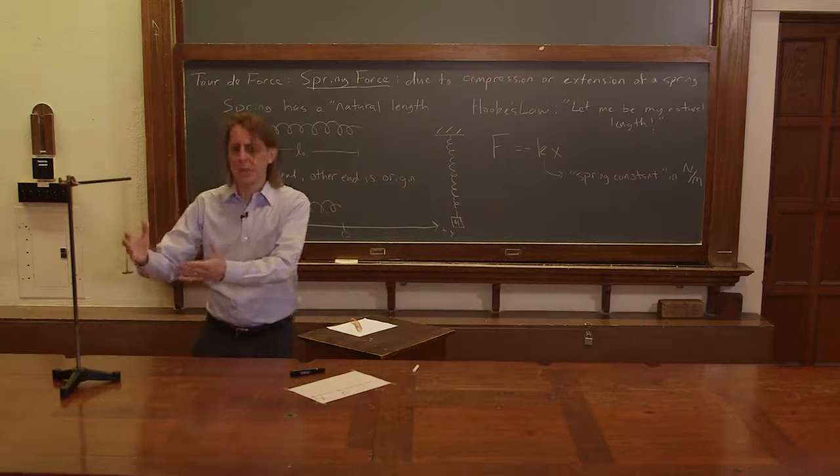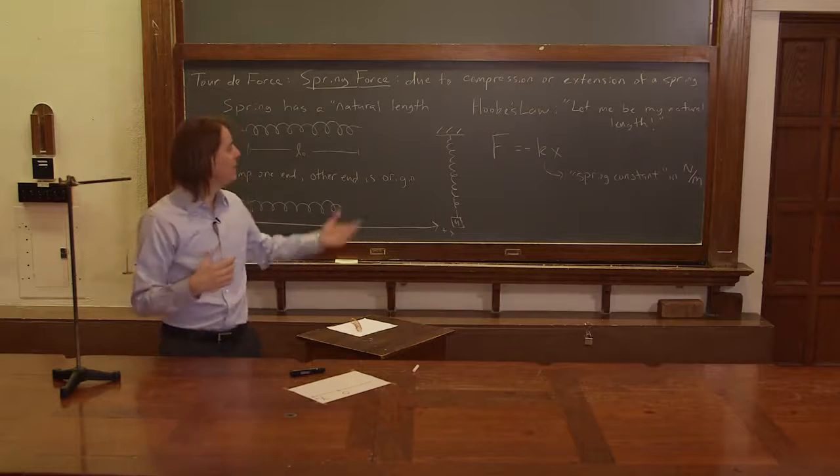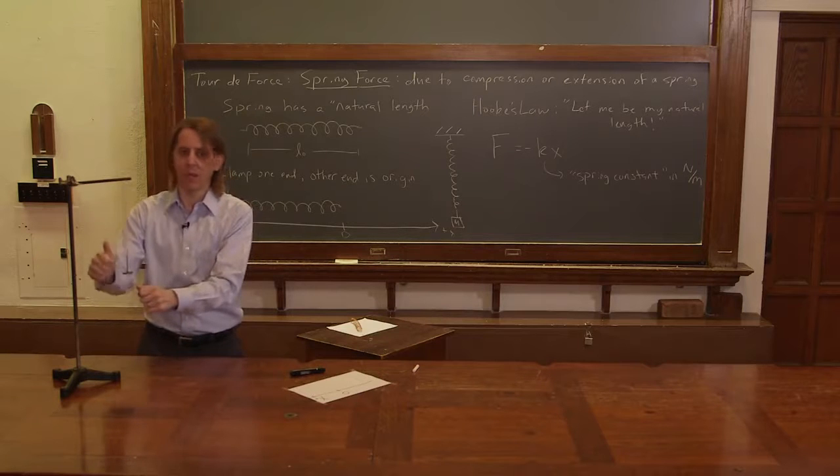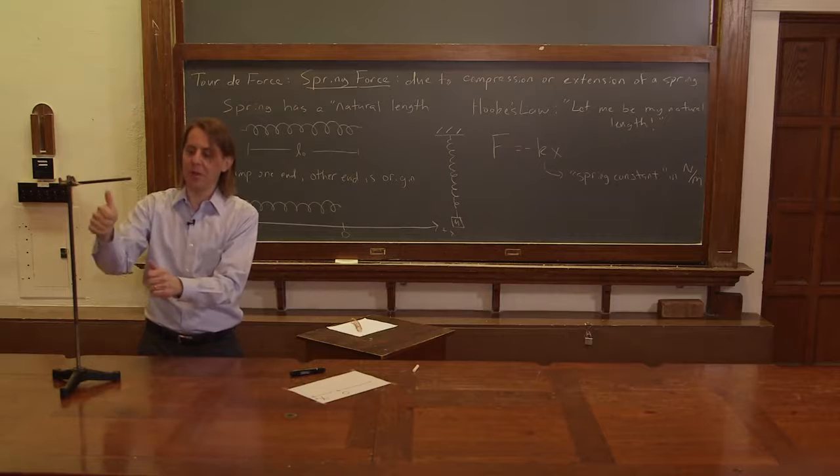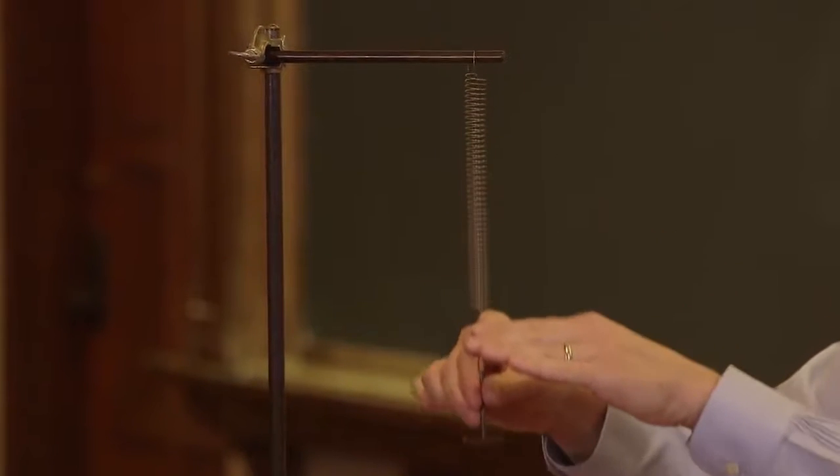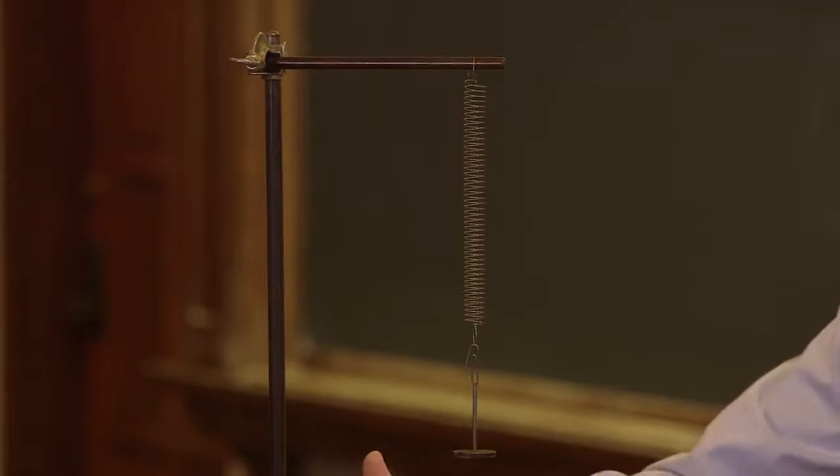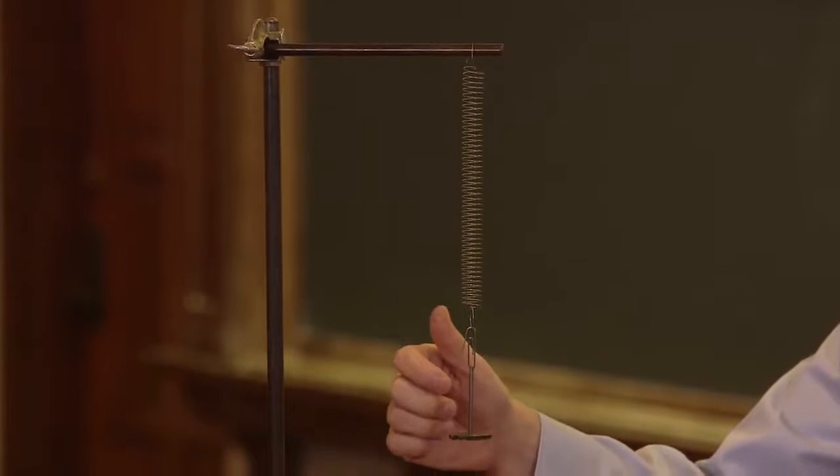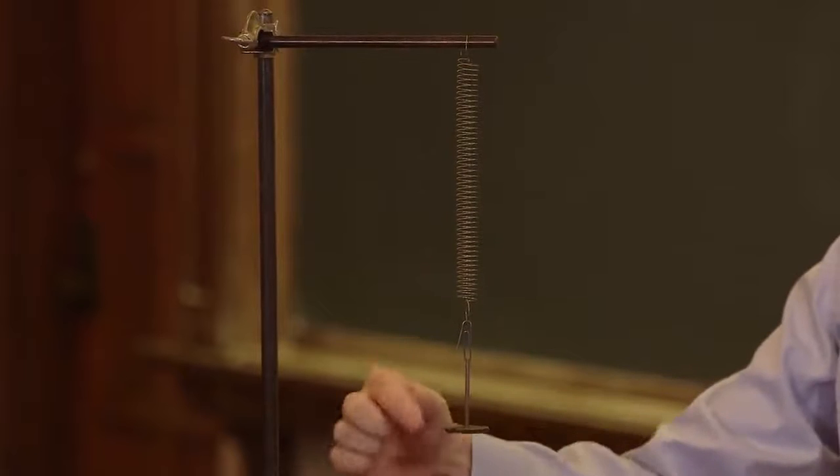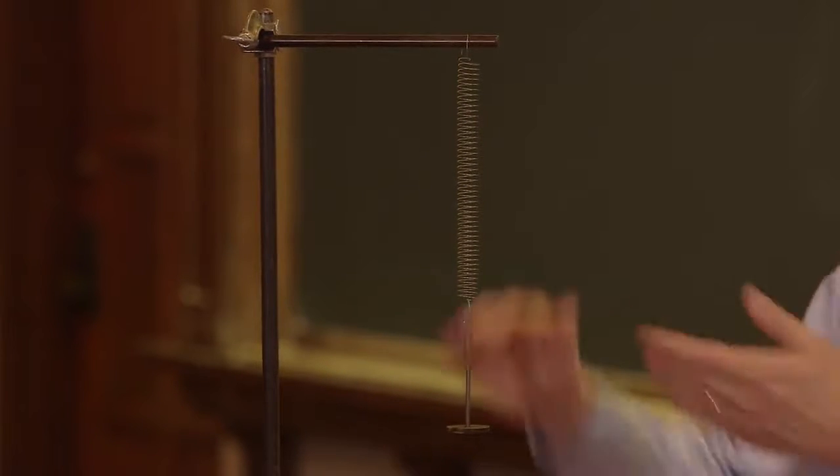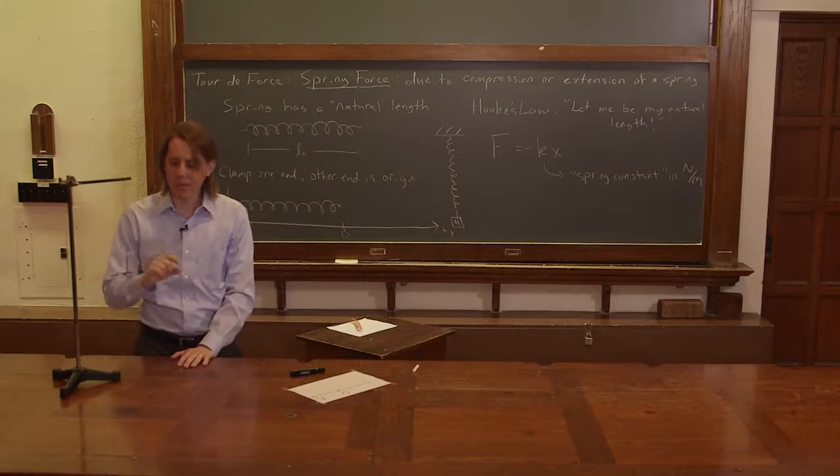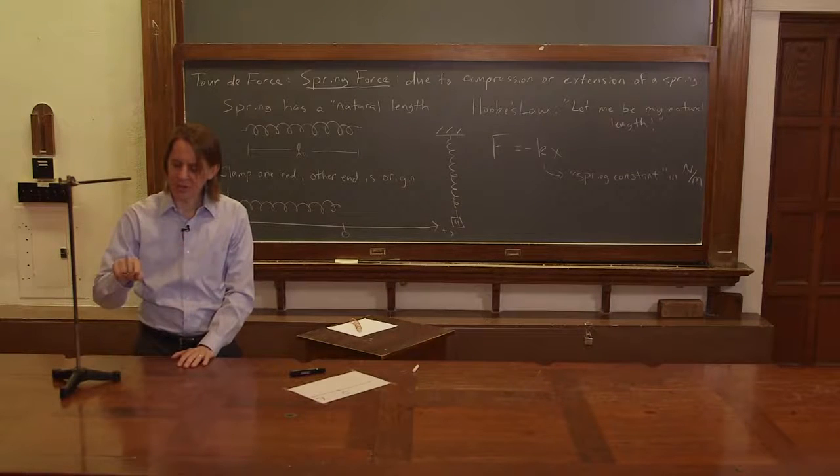So let's take this same spring. And I'll just draw it in the middle here. And let's now hang it vertically. And it's a lot longer because it has a mass on it. The reason it's longer is because we are now pulling on it with a gravitational force. And we know f equals minus kx. So if we want this mass to not move, it's got a gravitational force pulling down. Therefore, the spring force has to pull up. If the spring force is going to pull up, then the spring has to extend down. So its natural length was about here. And by letting it get longer to here, it applies a force that wants to make it shorter. And that force that makes it shorter is balancing the weight. So the spring does get longer in its natural equilibrium position. And you can actually then, if you want to consider this the origin, you can still apply Hooke's Law. In terms of doing a problem, you just imagine this is now the natural length of the spring.